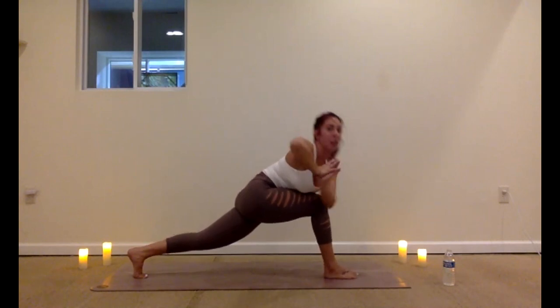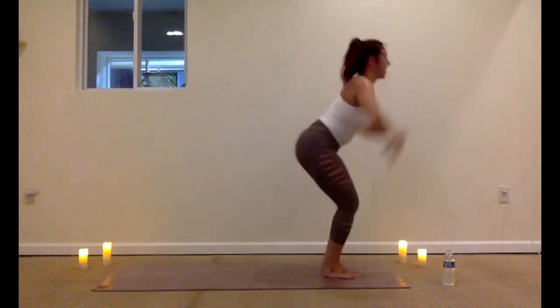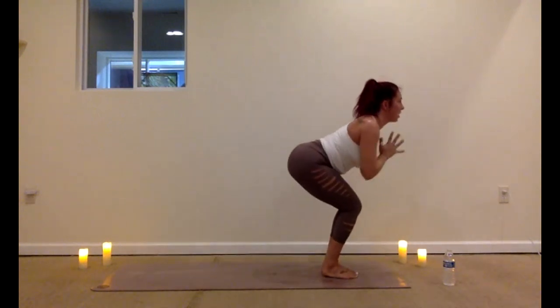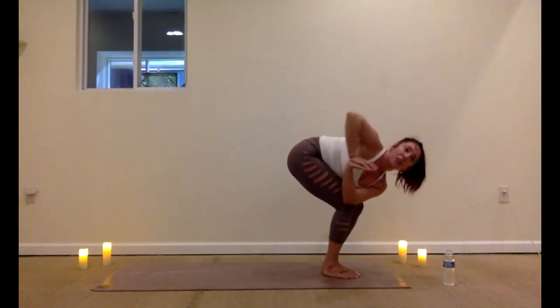Now reach up, crescent lunge. Take a back bend. Utkatasana in front of your mat. Have a seat. Let's go right away. Hands to heart center. Twist to your right. So if there is a bird of paradise here, you can take it.